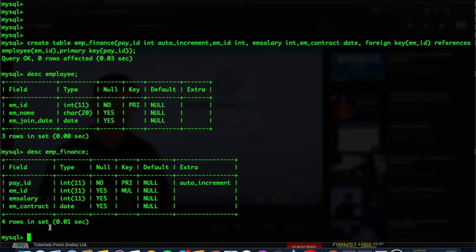First we need to, of course, insert. So insert into, let's say, table, right? Insert into employee values, one, let's say the name, let's call it Ram, and join date.